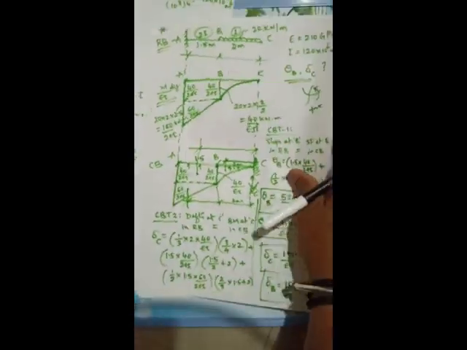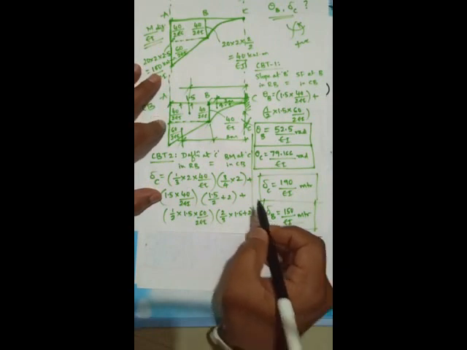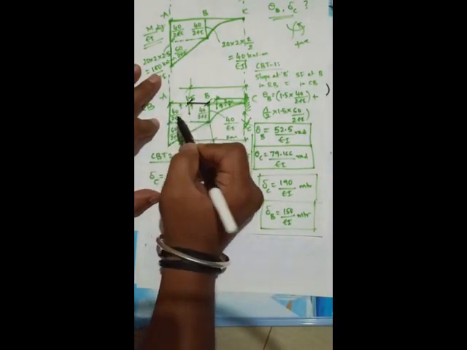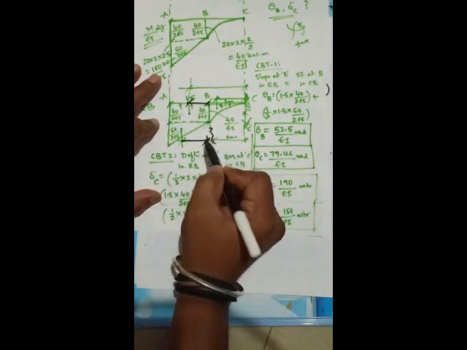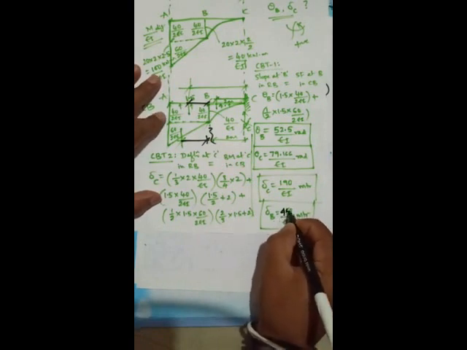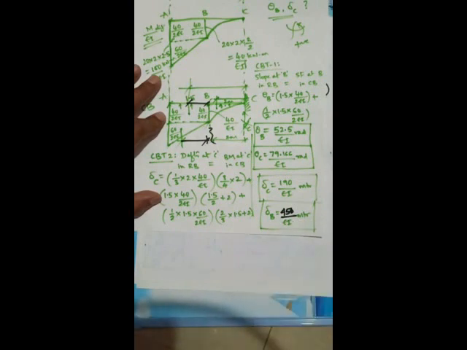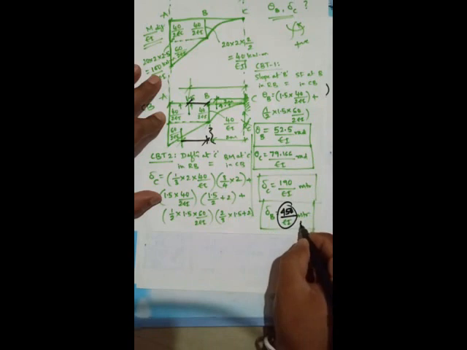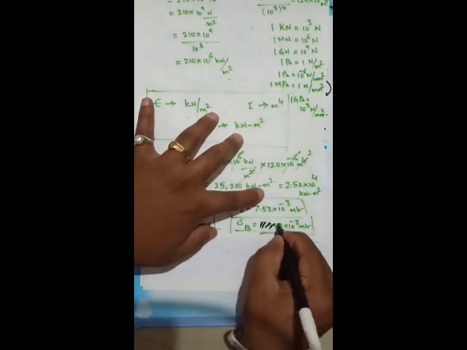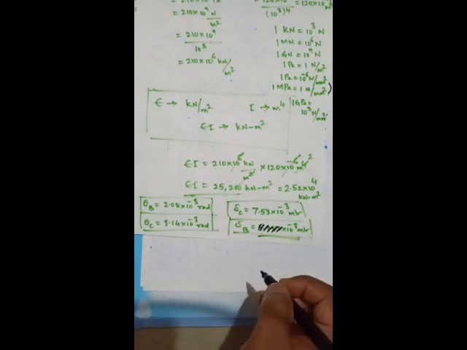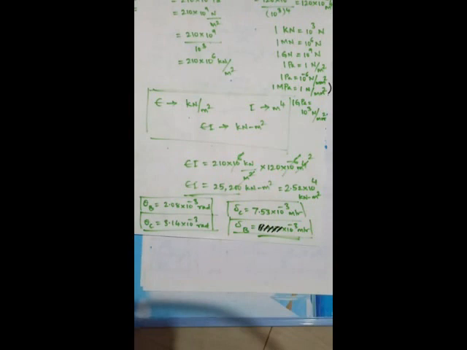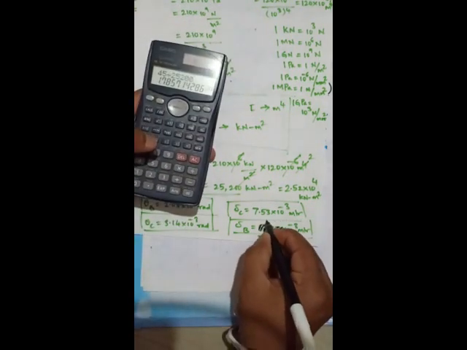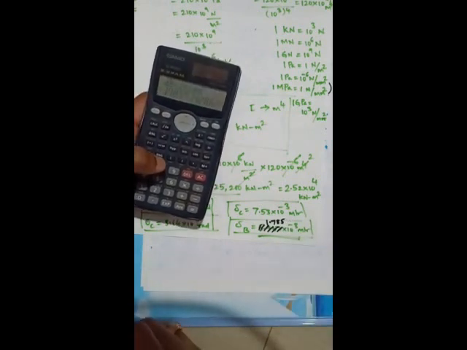So here, in this problem, I said to solve for delta B, this area into perpendicular distance, plus this area into perpendicular distance, correct, up to this. If you solve this, delta B you will be getting as 45 by EI, not 150 by EI. You will be getting it as 45 by EI. So even when you substitute the value of EI, in just a minute, let me check. 45 divided by 25200, you will be getting 1.785 into 10 raised to minus 3. Please note it, this is the correction.